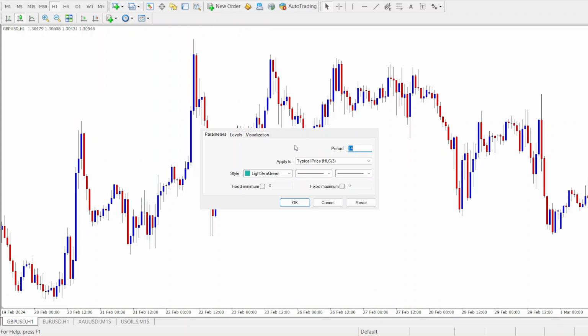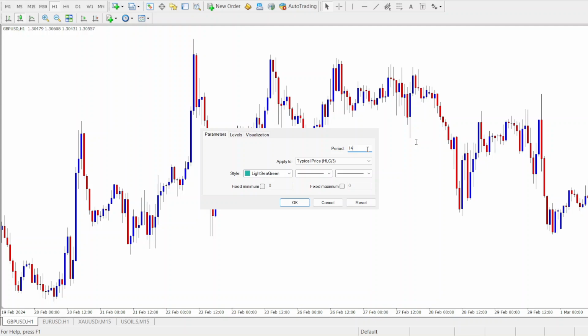Okay, so for scalping, the best period to use is between 14 to 20. So we're just going to stick with the 14 period, between 14 to 20, depending on how fast you want the CCI to react to price changes. The 14 is actually the standard period for the CCI, but it can be too broad for scalping. But anyway, the 14 period setting reacts quickly to price changes.